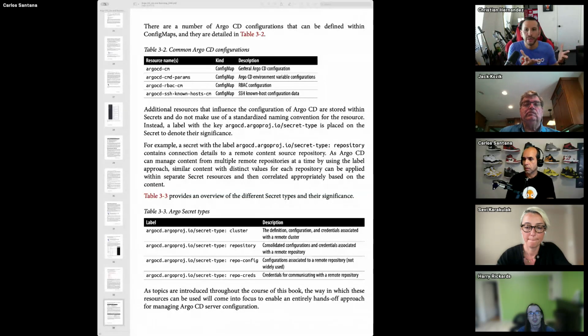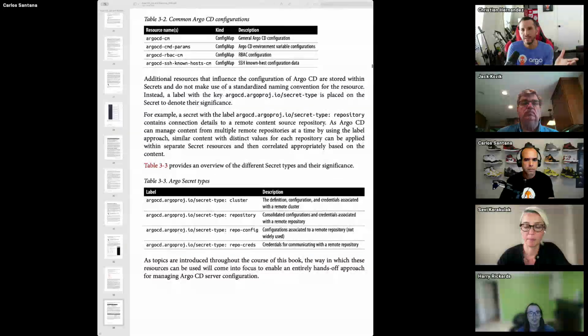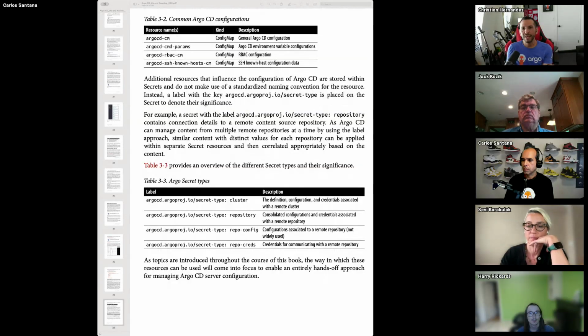Because the secret has been updated or your access has been updated, and those are dynamically read. As soon as it's mutated, the application controller or whatever reads that as soon as it's applied, right? A lot of people don't know that, but you're right. There are some things that you do have to restart, because they're mounted.